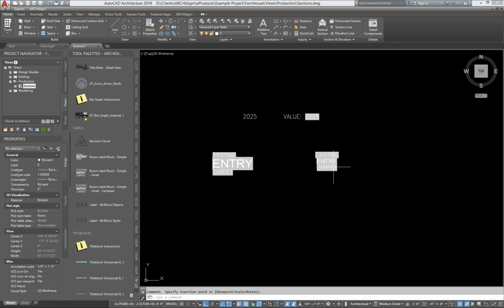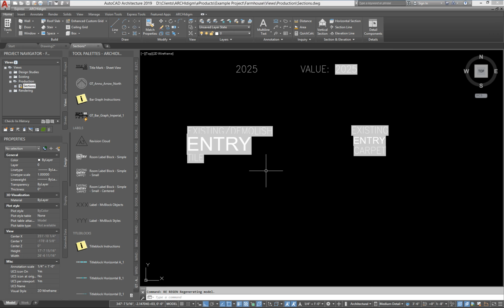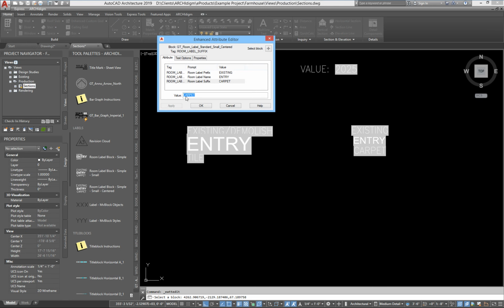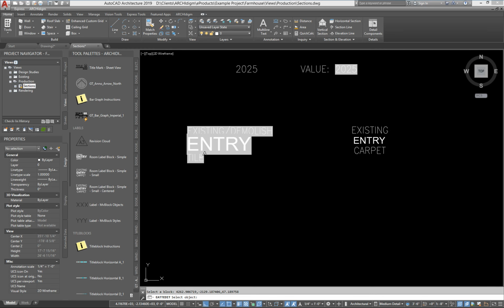So for example, if I take this, I'll set carpet to, say, tile, and I'll regen to show that. There we go, tile. So now, if I go to this second block, now keep in mind it's a block, it's not a multi-view block, it is a regular AutoCAD block. I can go in here, I can wipe out this area with a field, or it has a field in it, but I'll go ahead and modify that field to object. I'm going to go ahead and use the select object, and I'll pick the first one here.